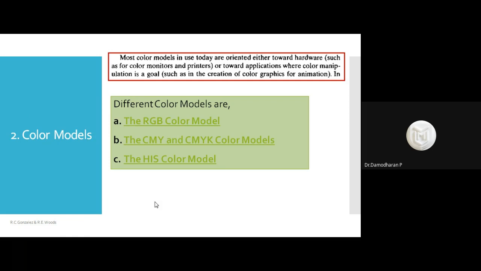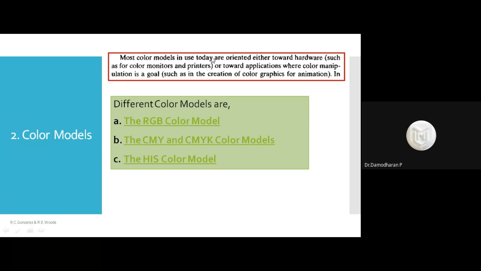Okay, the RGB color model is mostly used for capturing any image or image processing. Similarly, CMY, the secondary colors, can be used for some image processing. The third is the HSI color model, which is mostly used to edit images. We can see one by one what each is.